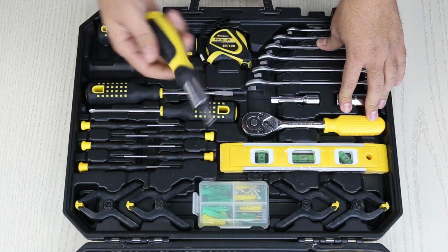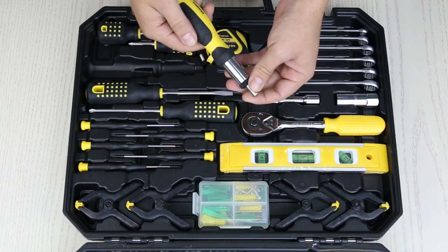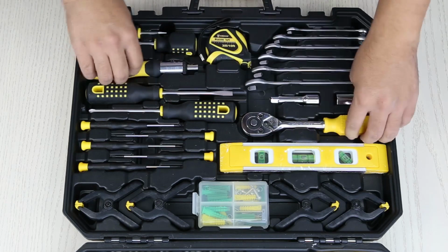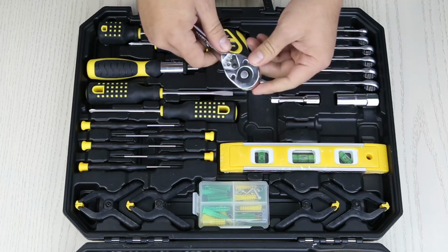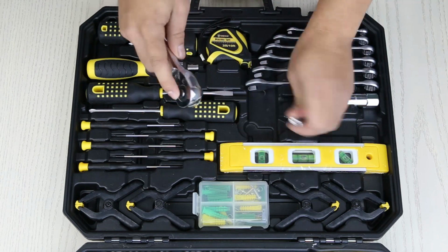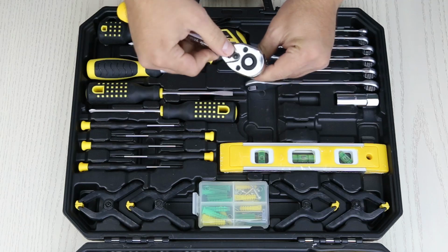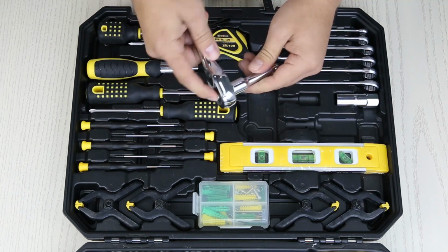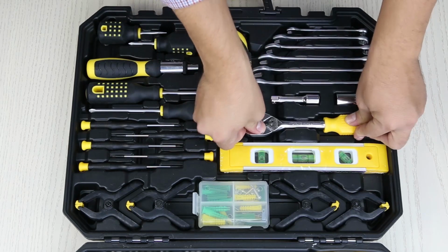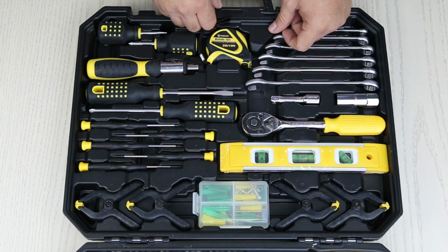Further ahead, we have this socket wrench, which actually can be used as a screwdriver too. And we have this one, which is a bit different. It's called drive click socket wrench. This one we can change the direction, and we can also assemble, or just like this, we'll change the direction according to this, and then we could just press toggle and then we will release. So this one is the extension and an adapter in case maybe you can't reach certain places.